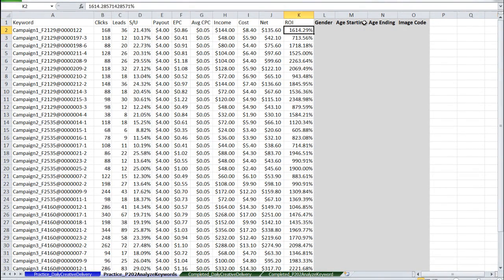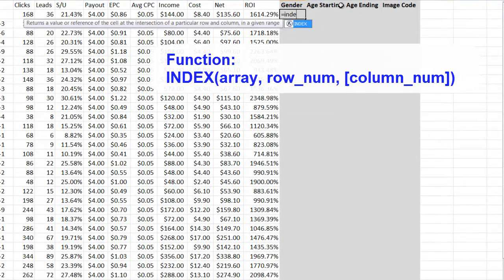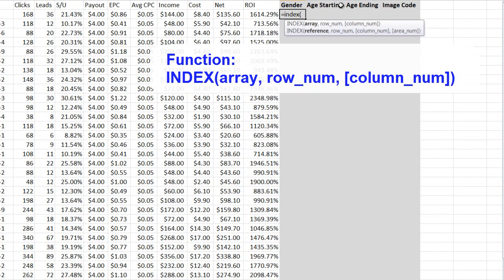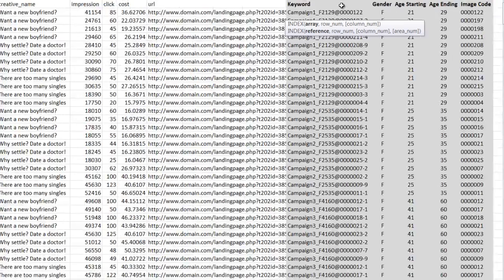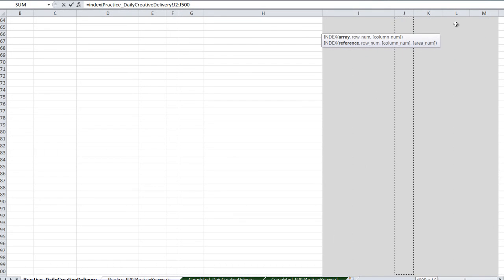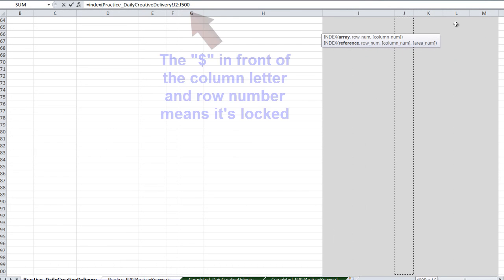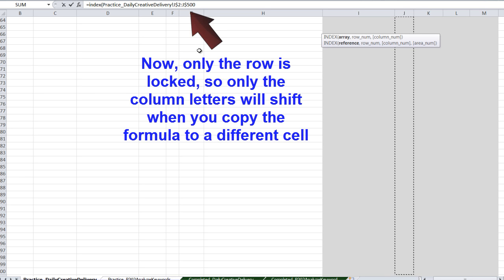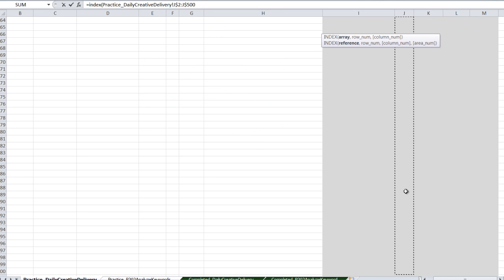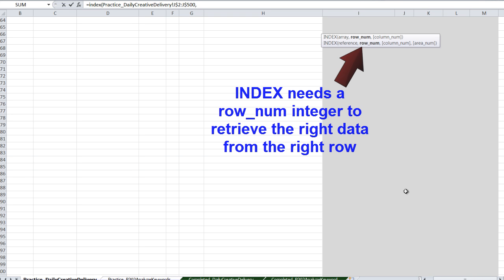So now to find the gender, we're going to use the function index. What index does is allows you to specify a particular range and find the value that you need from that range through a lookup. So first, let's specify the range. We're going to select the gender range, and we're going to hit F4 once. Doing it once will lock this range in place no matter where you copy the formula. So we're going to hit it one more time so that we're only locking the rows. So as we copy over the formula in our Prosper 202 sheet, only the columns will be changing, not the rows. And then we need to specify the row number that our data needs to be extracted from.